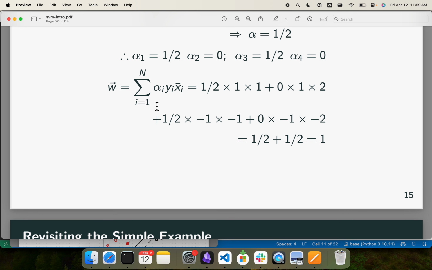So we are writing w as a weighted combination of xi, of all the points, but only the support vector points have non-zero alpha i's. For all of the other non-support vector points, alpha is exactly 0. So therefore, we can write the w vector with i equal to 1 to number of support vectors. We're just iterating over the support vectors.